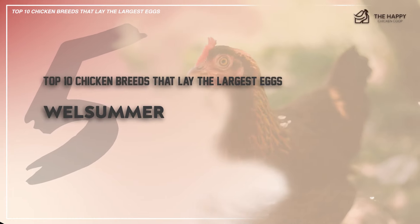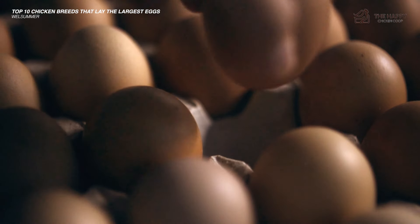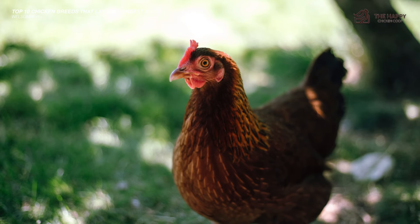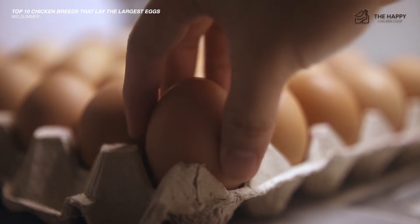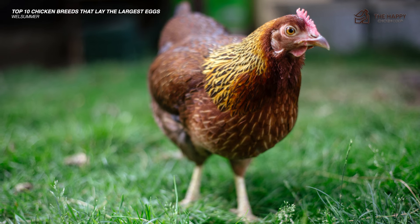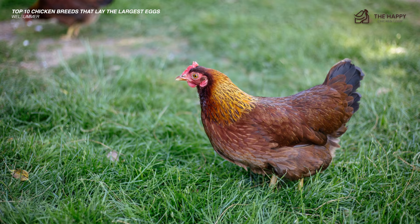The next on this list is the Welsummer chicken. It was bred as a dual purpose chicken. They lay many large dark reddish brown eggs, almost like a terracotta color, and are known for quick maturation in the meat category. Their eggs from adult hens consistently hit the large and extra large USDA weights. Combined with their beautiful dark color, these eggs are a favorite at many local farmers markets. Welsummer hens are not very excited about cold, dark winter months and will typically slow production, so keep that in mind.